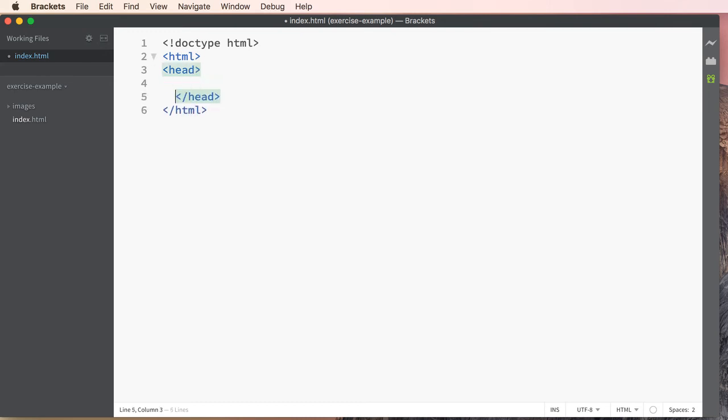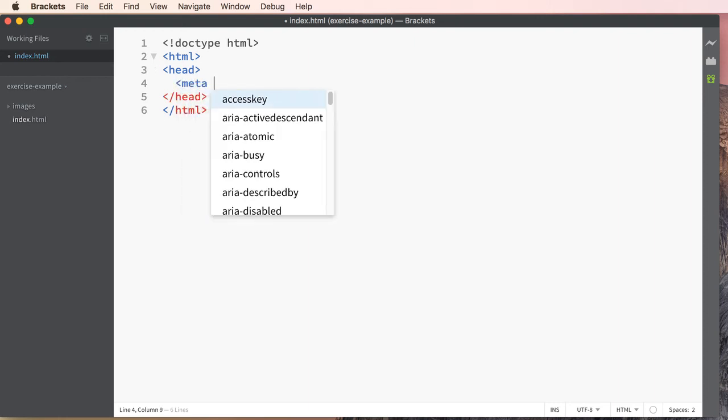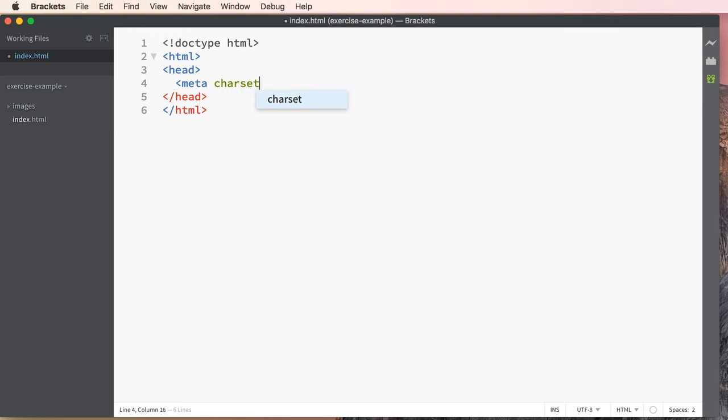Now that I have started this correctly, I'm used to Dreamweaver. Brackets will do an autocomplete for us. So inside the head of the document, we will start off with our meta. This is going to be our charset, and this will equal UTF-8. So inside the quote marks, we'll do UTF-8. And let's go ahead and end our meta. Our meta is an open element.